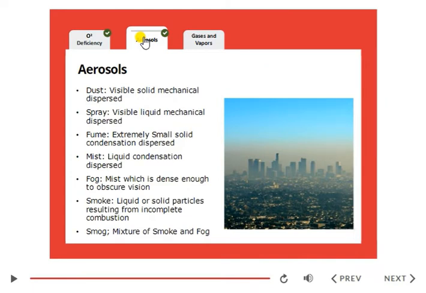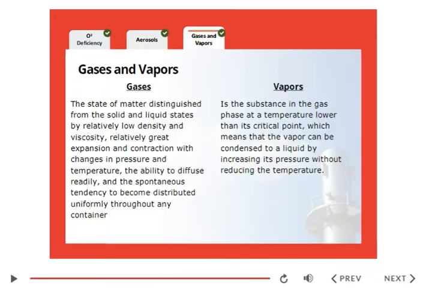Aerosols are fine particles, solid or liquid, that are suspended in air. Aerosols can be classified in 2 ways. First is by their physical form and origin, and the other is by their physiologic effect on the body. Particulate contaminants are associated with lung disease such as asbestosis, silicosis, pulmonary fibrosis, and allergies. Gases and vapors may cause irritation, asphyxiation, systemic poisoning, or other toxic effects.